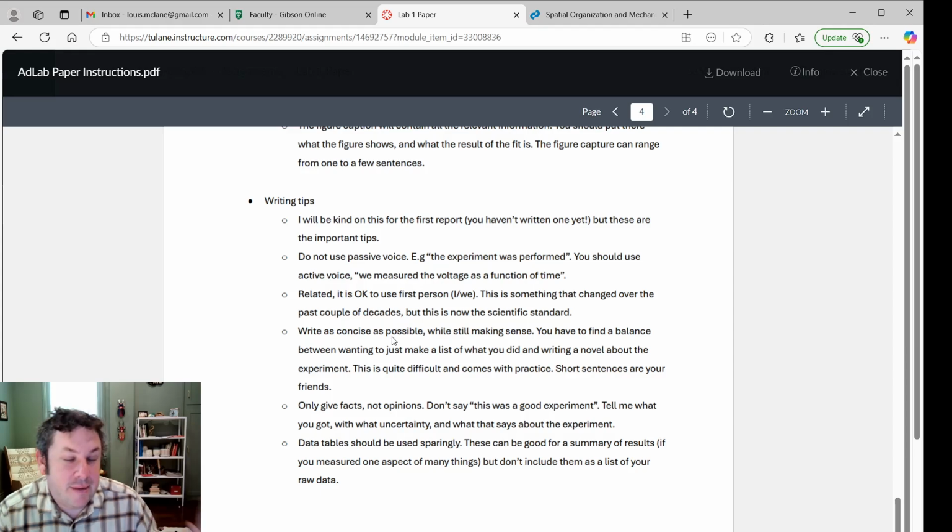You want to write as concisely as possible. You want really short, understandable sentences. You don't want it to be like a bullet point, but you also don't want it to be like a 14-page essay. You have to find how you can say what you want to say in the shortest amount of words possible. Scientific writing is really different from creative writing or anything else like that. It's more about an economy of language, and you're trying to communicate information to people, right? It's the same way science is often about communication.